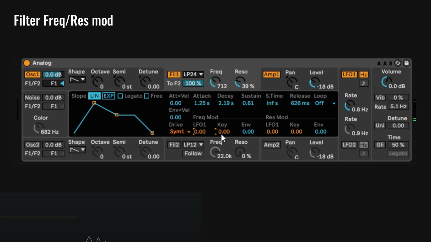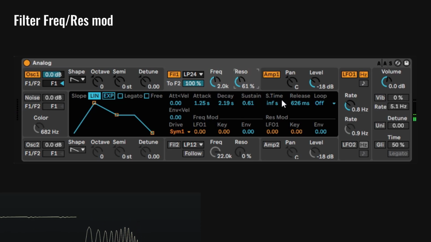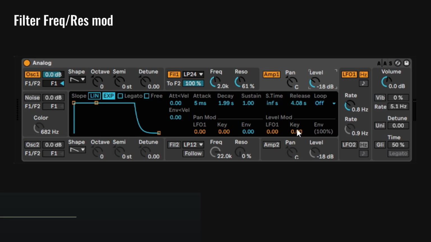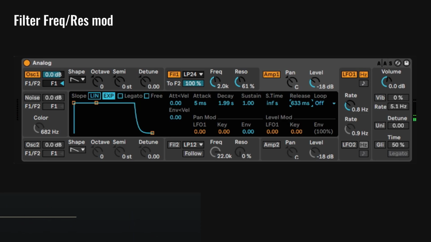Now we need to talk about the key track. It's something you have on pretty much any synthesizer, and it's a little bit weird to explain. I'm going to explain it in a very easy way. Okay. So right now, the key tracking is pretty much nothing. I have a lot of sustain on the amp. Let me go a little bit less. I'm going to go there. So if I play it, it's going to go down in volume very smoothly.